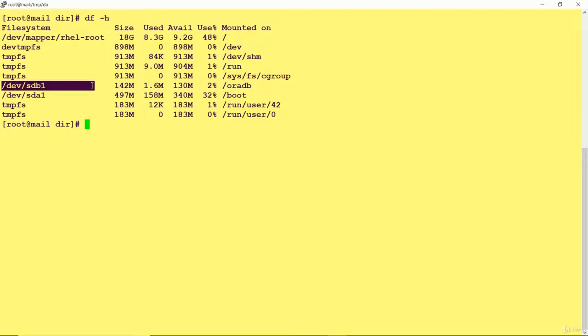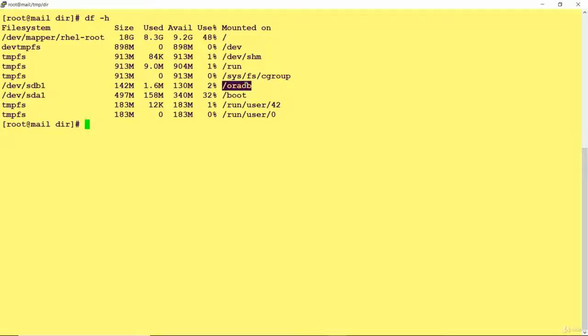Suppose this file system is already 100% occupied, and I need one big file urgently, say for example a 100 GB file, but I do not have space in my file system. How can we do that? In that case, suppose we have space in some other file system. Suppose I have another file system /boot, and in that file system I have a lot of space. So I can put that 100 GB file in this file system, and simply create a link to it.